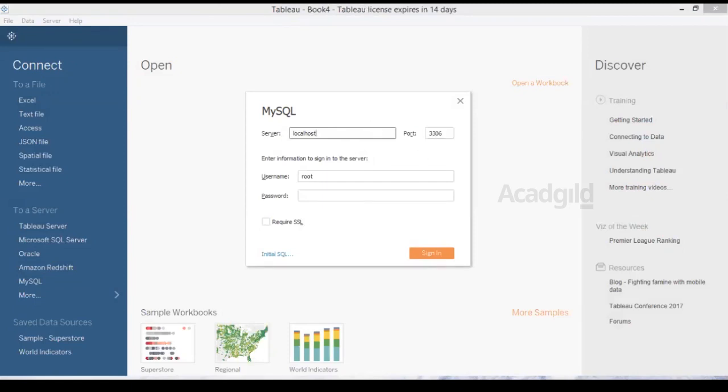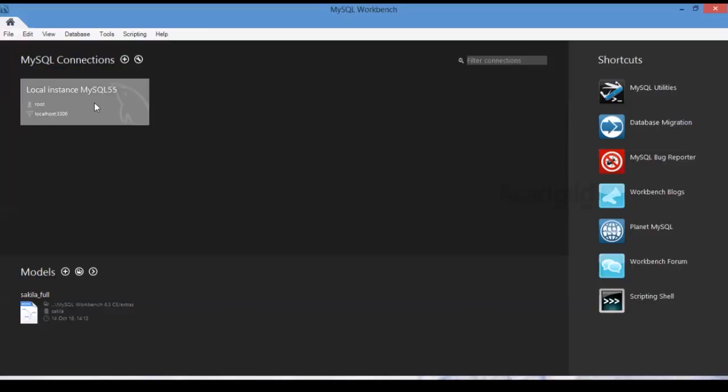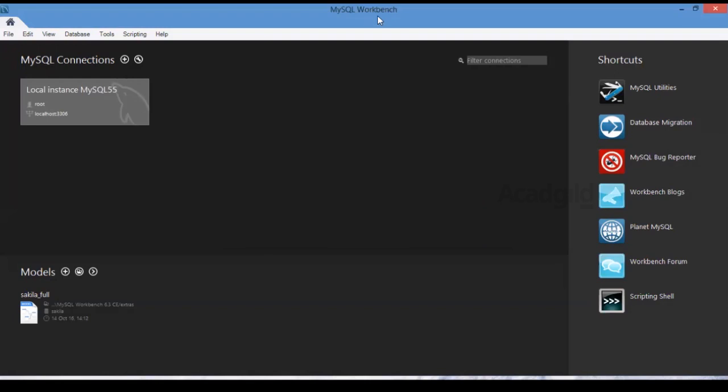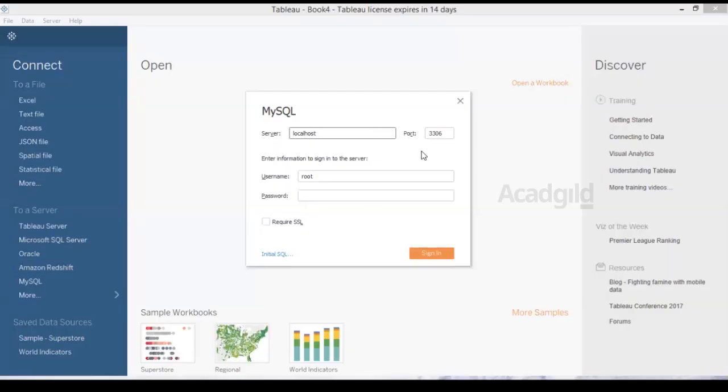For example, the reason why I specified this is when I actually open my SQL Workbench, if you look at the name, what that particular name shows is the service name is MySQL at localhost 3306. So this 3306 is your port number, the user is root, and this localhost is what is required because it is available locally. So I'll use that localhost 3306 root.